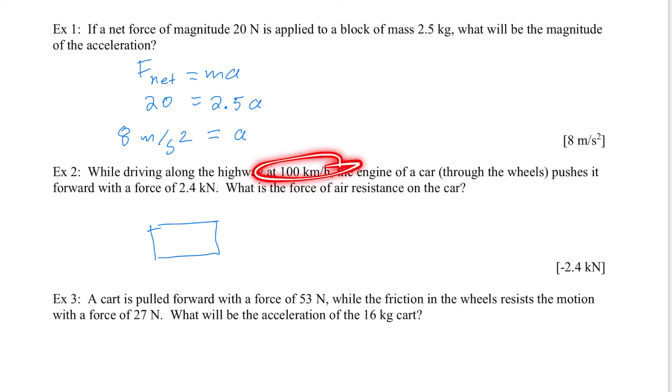What we have here is a car that is traveling along at 100 kilometers per hour. The thing about the 100 kilometers per hour is that the context of this description just tells us that it's going at a constant speed. The actual speed doesn't matter. All that matters is that saying it's going at 100 kilometers per hour tells us that the acceleration is zero. And as we said on the other page, if an object is not accelerating, if it keeps doing what it was doing before, then the net force on it must be zero.